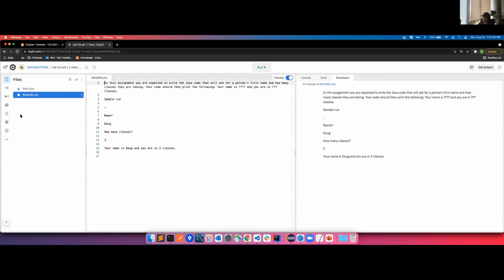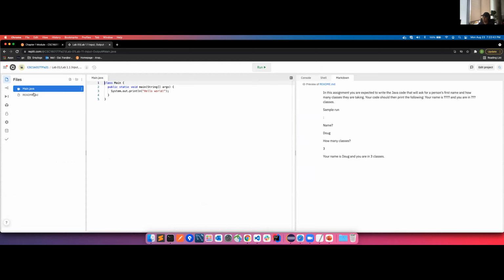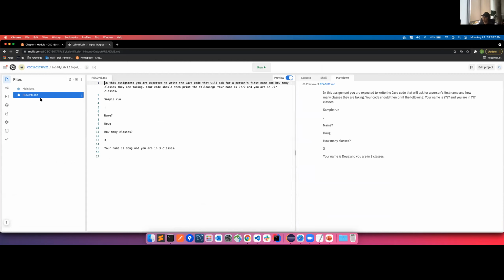And normally you have a couple of files. All the files involved are on the left-hand side. You see a main.java class most of the time, and a readme.md, which stands for markdown. That's a really typical file. If you download any projects, you see a file named readme.